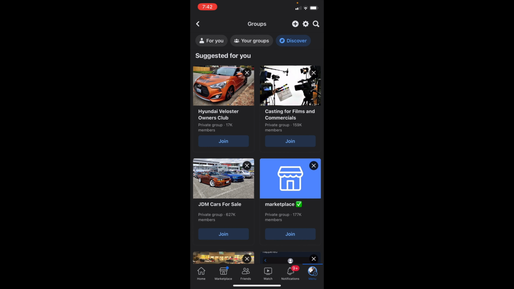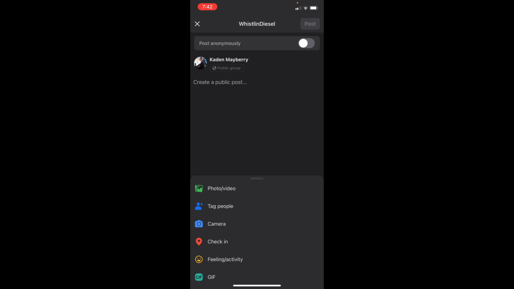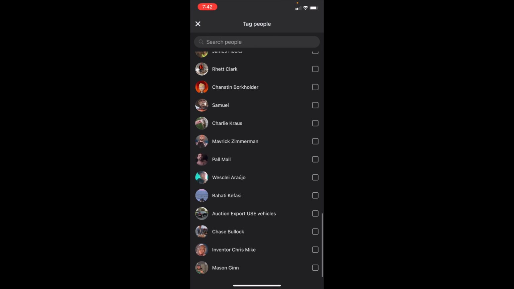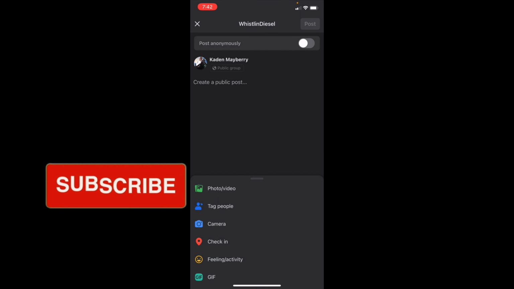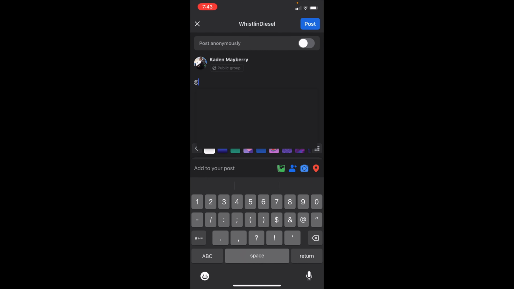And then once you're at that group, you can then write a post. When I go to here, I can then tag people at the very bottom, but you then have to scroll through and click on every single person's name. However, there is a simpler method. All you'd want to do is click on right here and then find the app button and do everyone.